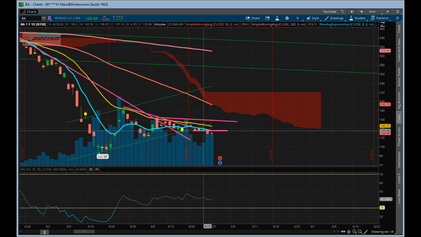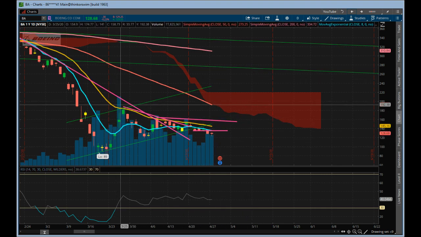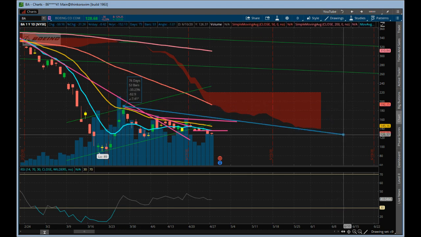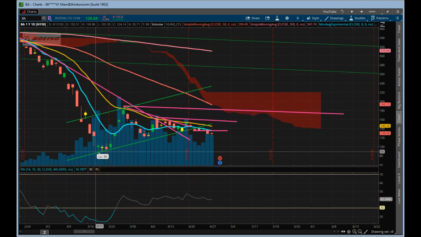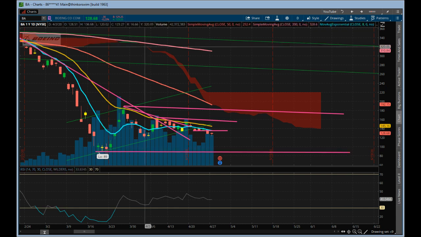Let's just kind of see what it has in store for earnings. If we can get above these pivot levels, we might start to see a short squeeze on it. You got a major pivot level right here, right? So let's see what it has in store. If it's weak, right, below this 89, just say bye to Boeing, right? So we got that going on.